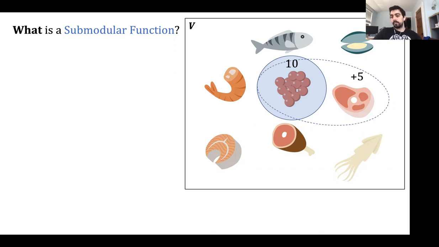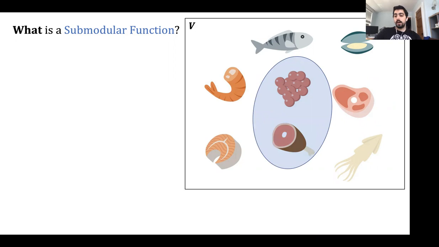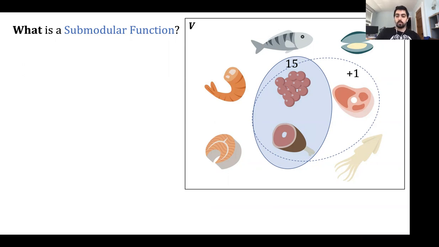So you get 15. But now, say instead you had already picked ham together with the grapes — value 15, still a good combination. What is the value of adding steak on top of that? It might not be five anymore; it might be just one, because we already have meat in the dish, so adding a second is redundant. The value of adding steak, given we already have some meat, is less than what it would have been if we had fewer ingredients. This is the main principle of submodular functions: the more we have, the less the marginal gain from adding a specific element.